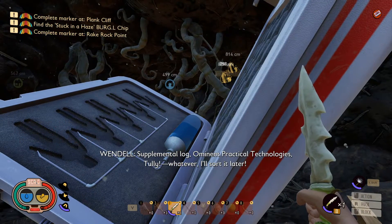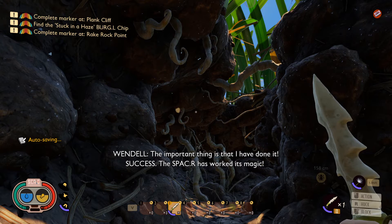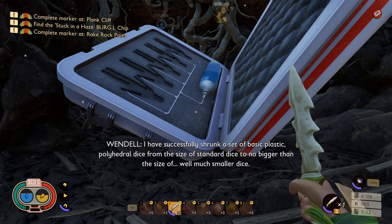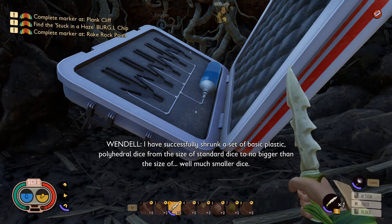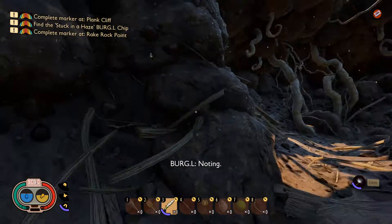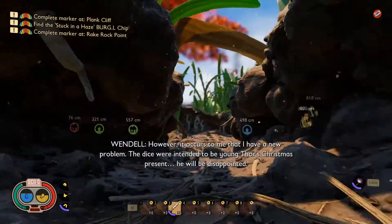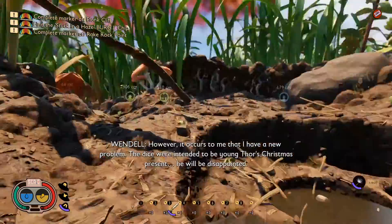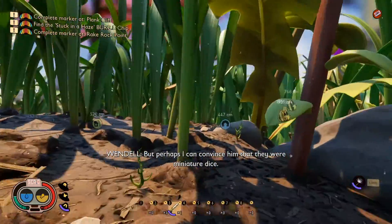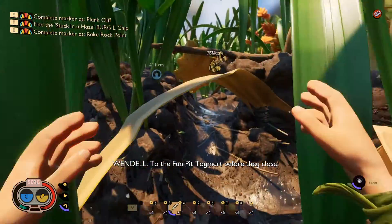The spacer has worked its magic. I have successfully shrunk a set of basic plastic polyhedral dice from the size of standard dice to much smaller. Burgle, make a note to come up with a better comparison. This is a complete exoneration. However, the dice were intended to be young Foe's Christmas present — he will be disappointed, but perhaps I can convince him they were miniature dice. The tiny instructions might be a giveaway. A new solution may be required. To the fun toy mart before they close!